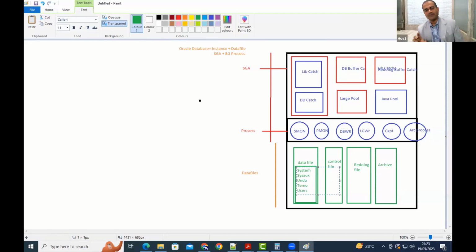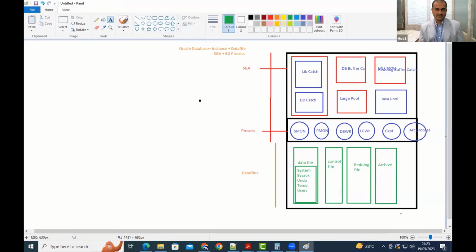Apart from that there may be more, but by default, whenever you check, you will come to know these files under data files. And we need to understand at least one or two lines to start with.